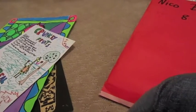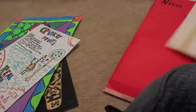And then there's this one. Oh wait, maybe this is a... Oh, okay. Here's something. This is one of the ones from second grade. This was a cool one. I really enjoyed this. Our elementary school art teacher was so cool. She's like one of my favorite people ever, because she made me love art.